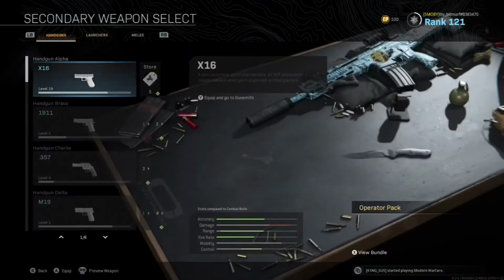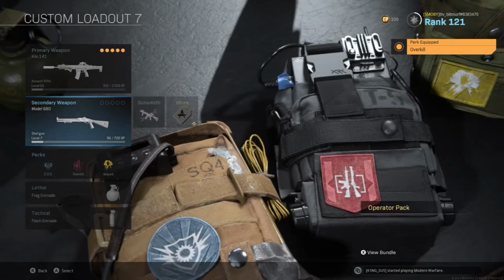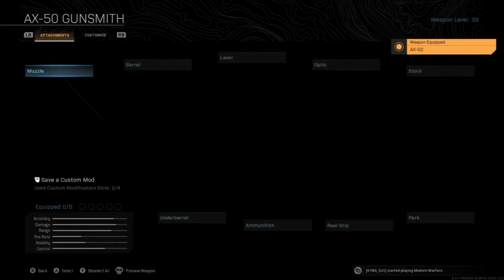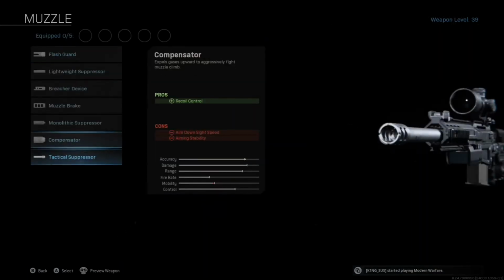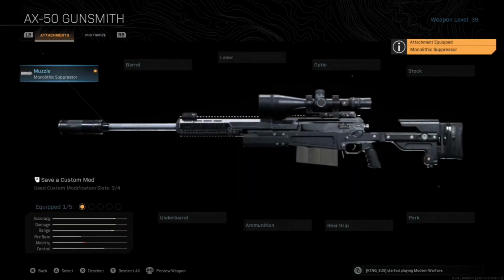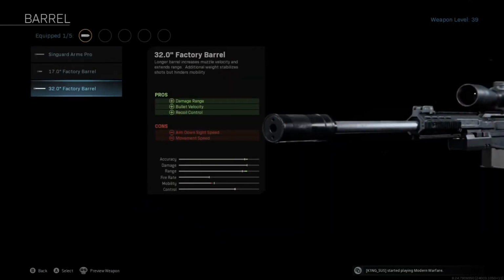The AX-50 is one of my favorite guns in the game, if not my favorite gun. If you have this, this is my favorite thing. Trust me, if you know, you know. If you have watched my montage. Again, tactical suppressor is good. Monolithic suppressor, I definitely recommend you use the monolithic suppressor as a definite. And again, I don't recommend the bipod.